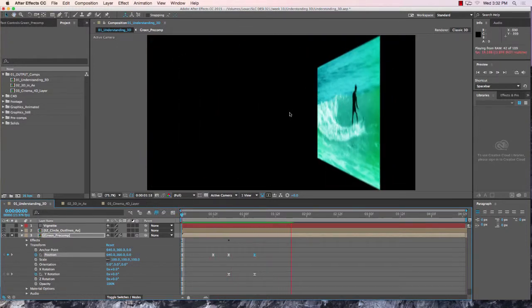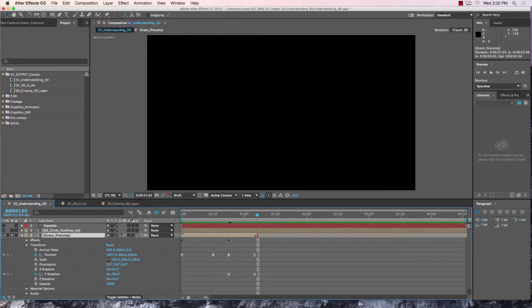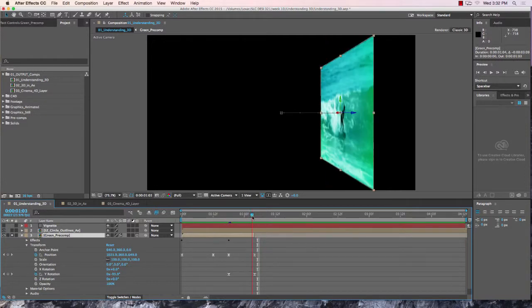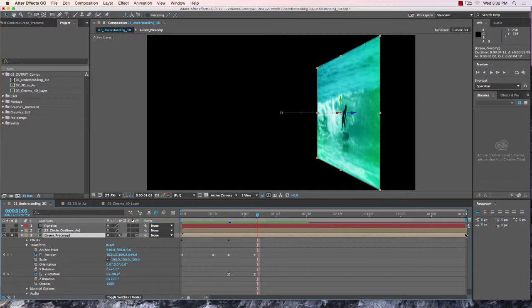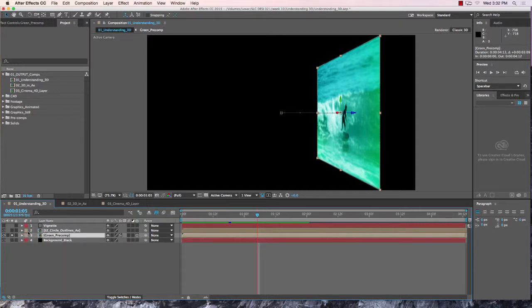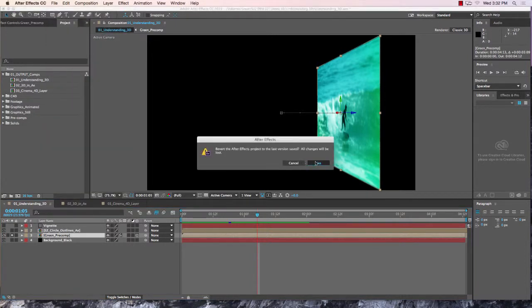So then your next panel would show up and this would completely disappear and you can just delete this layer and finish it right there. Does that make sense? So you can use that for any type of rotation that you want to do, whether it be horizontal or vertical, or if you want to make it look like a cube or something like that. Okay, so that's one. I'm just going to revert this file back to the start where I opened it.